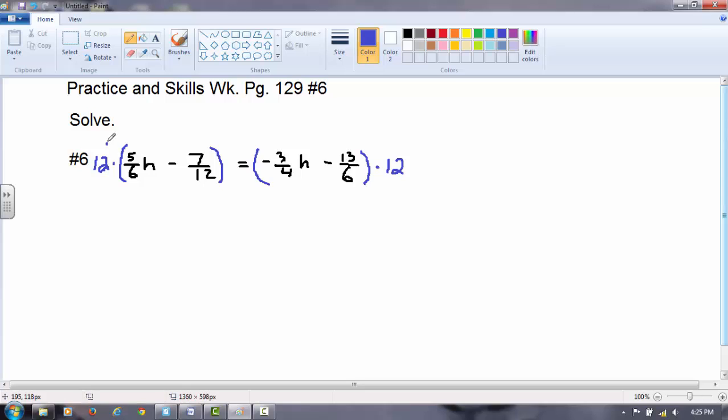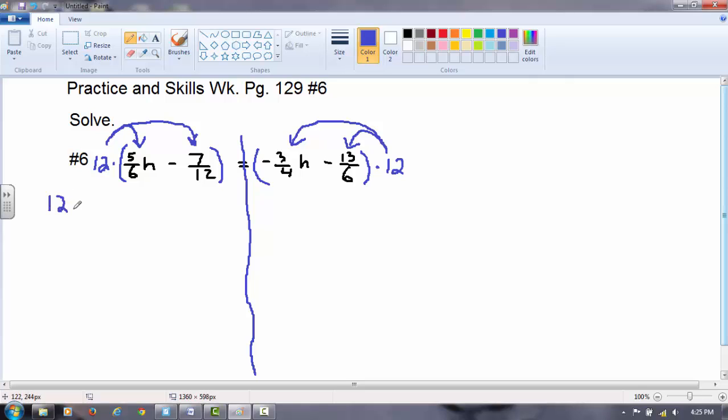And then we're going to distribute that 12 because it is on the outside of the parentheses. We're going to do that on both sides to each of the terms inside of the parentheses. I'm going to drop a fence down to make it a little easier to deal with the problem. And then I'm going to rewrite the problem with the distribution in there.